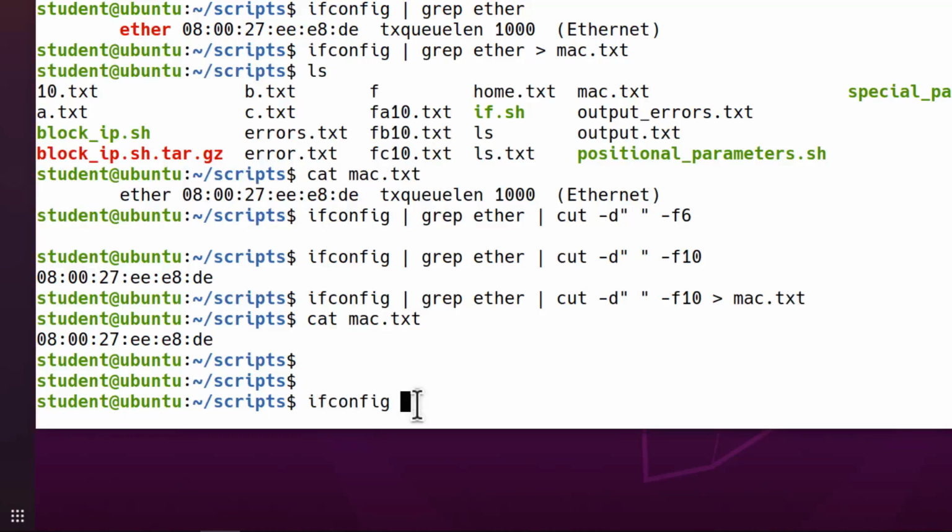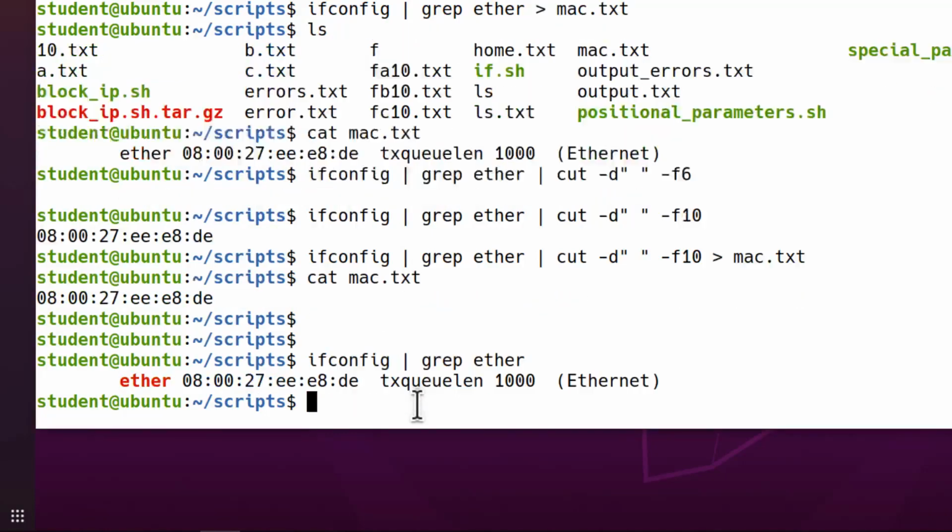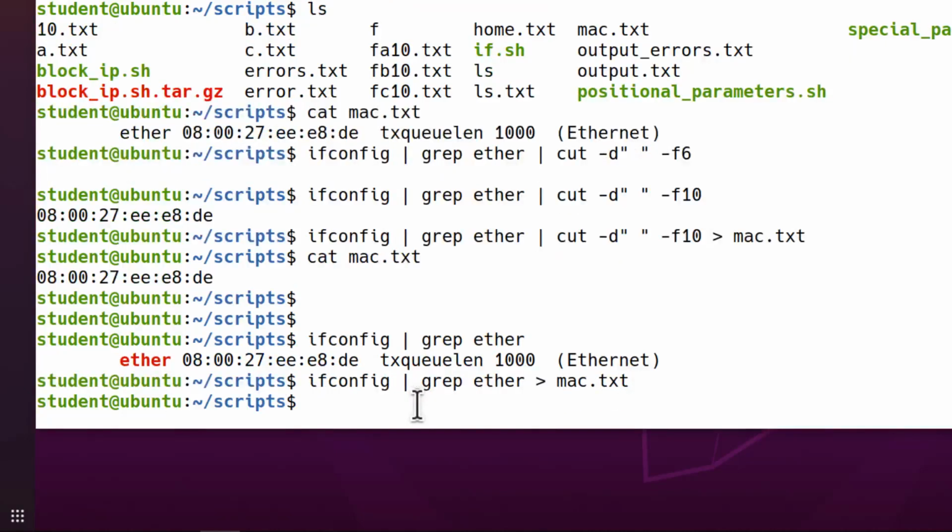ifconfig pipe grep ether is displaying the output only on the screen, and ifconfig pipe grep ether greater than mac.txt is saving the output to a file.